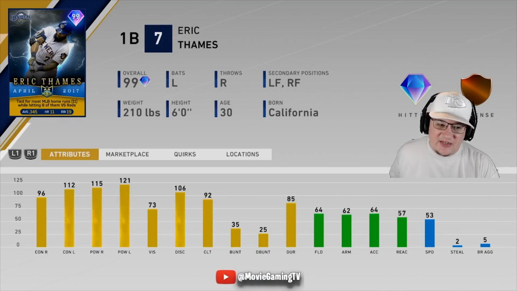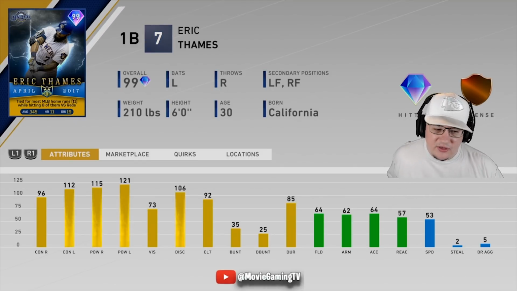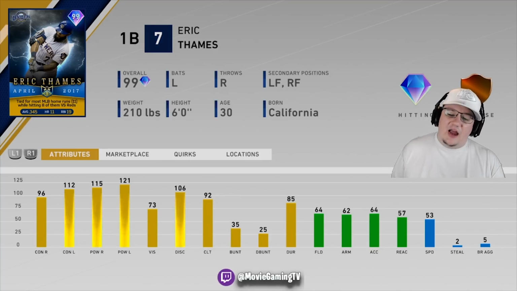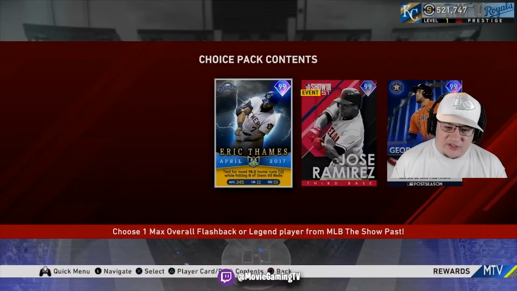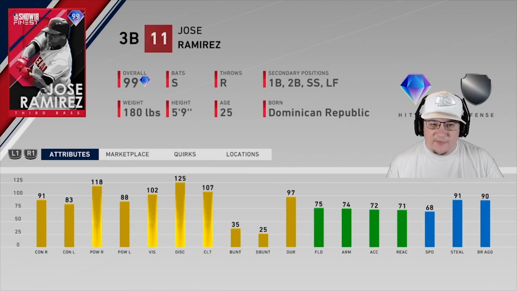But if you're going to play him every day as your everyday first baseman, it will help you out, because now, left or right, it doesn't matter. He's going to be hitting really well. The 73 vision is kind of low. I don't think I'm going to be taking this card first. I think the card I'm going to be taking first, without a question, to me, is Jose Ramirez.